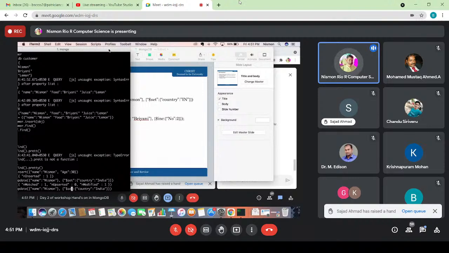Instead of the set command, here I have to use inc. Inc means increment. I'm giving the same thing as a number, 2.